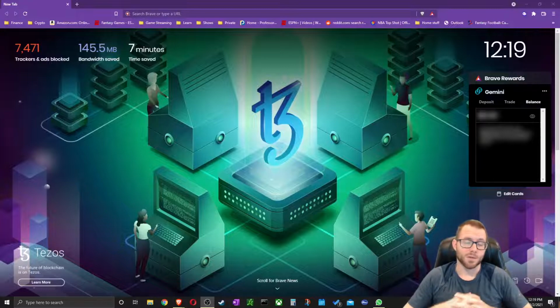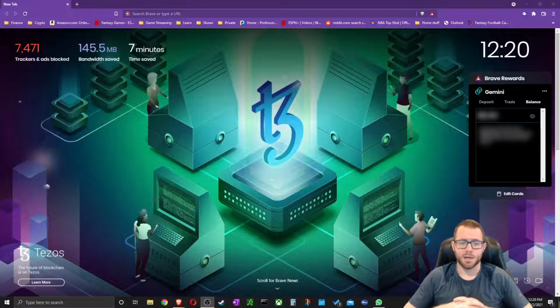The way I use it for really basic things is through the browser. You could also connect it to a hardware wallet. So today I'm just going to show you how to install MetaMask into a browser using the browser extension. It can be installed, like right now I'm using Brave web browser. You can use Google Chrome, Opera, Safari, a lot of different browsers out there. So yeah, let's dig in.